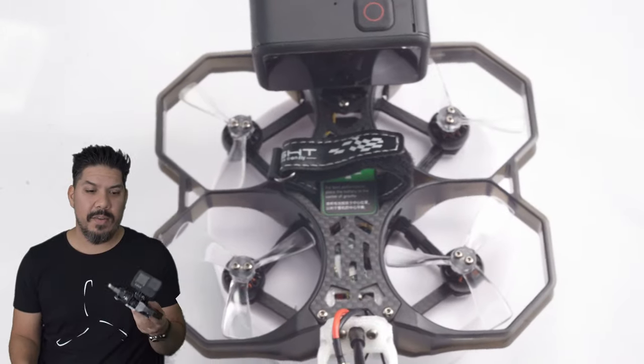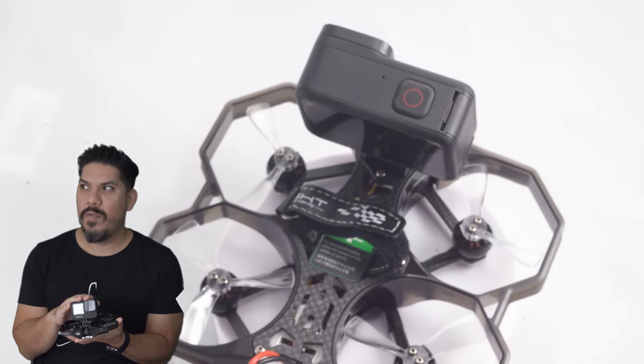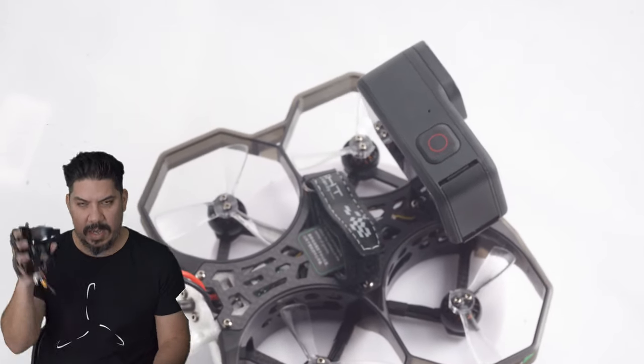So iFlight Cinewhoop, man, if you want to Cinewhoop slowly, if you're going to use anything smaller on here, like a Runcam 5, it would fly even better, or an Insta360 Go 2. I can't believe it. I can't believe this is the formula.